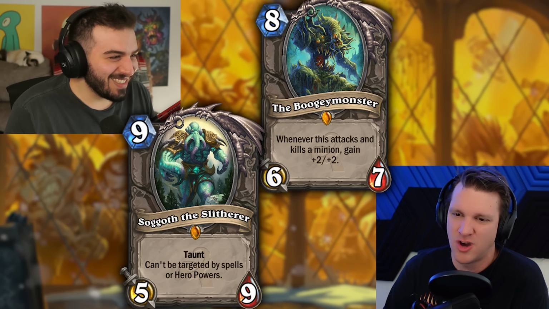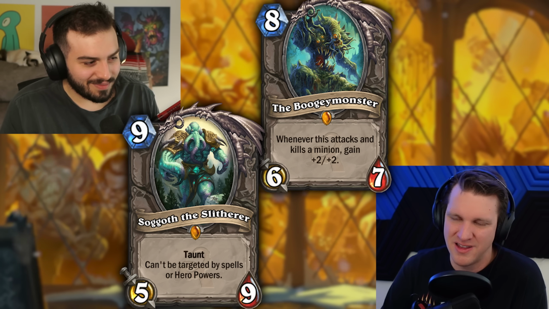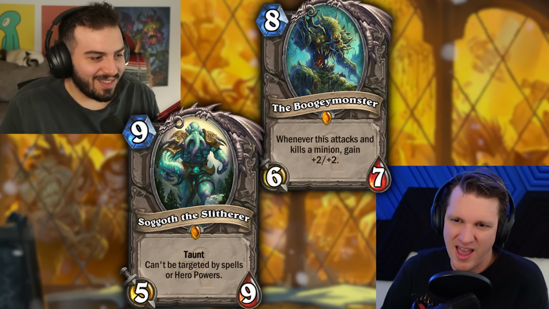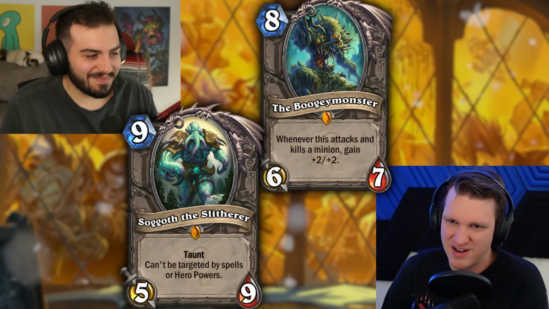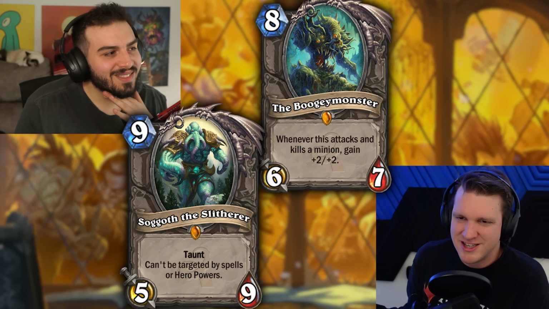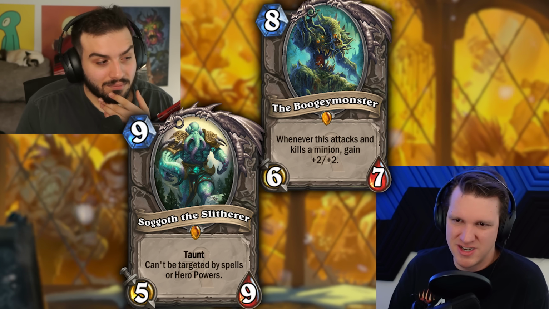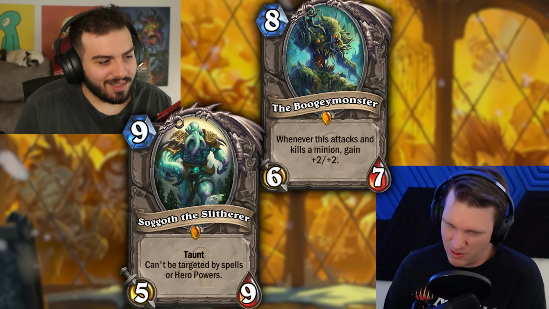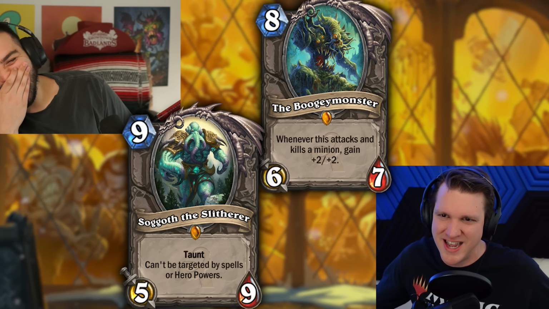I think that the taunt ability is very relevant at that cost, whereas you play an 8-drop, they could just ignore it and go face, and it doesn't matter very much. And I think the can't be targeted is also nice insurance that you're going to do something. It's like what we call a fog in Magic, which is a spell that you cast to prevent combat damage for a turn. Them dealing with this is going to take a turn out of them, whereas with the Boogie Monster, they might not even have to deal with it. So I don't think it's close. It's the Slitherer. There is no question. Tentacles for life. Let's go.